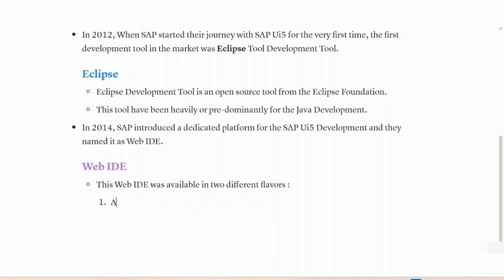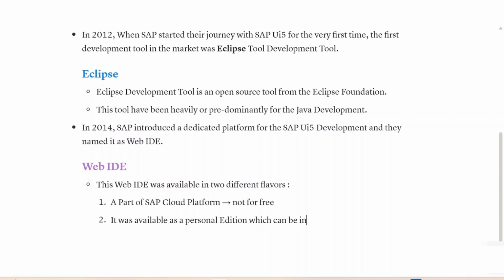First was a part of SAP Cloud Platform, not for free, SAP was charging. Second was, it was available as a personal edition, which can be installed on our local system as well.